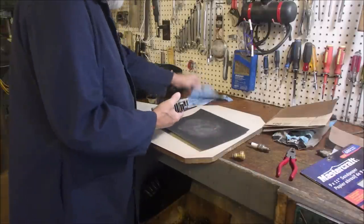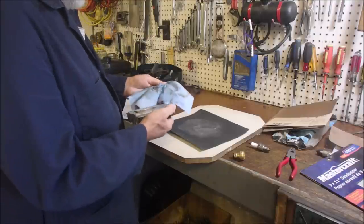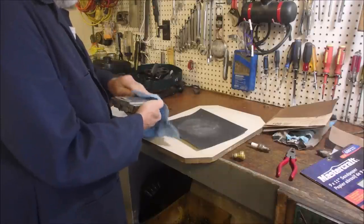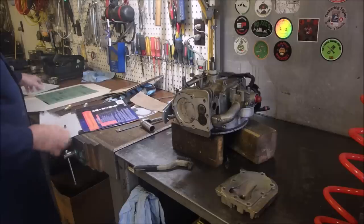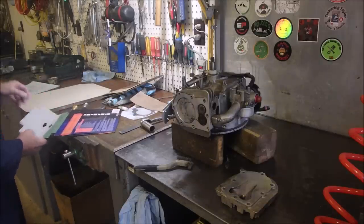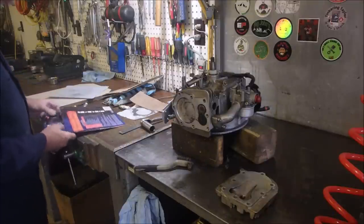There, that's perfect. There's a clean part of the rag. I'm just going to wipe that off. Got a little tiny bit of fuel on this rag. There we go, there's a clean spot. Good. Now I'm just going to place that back there. One moment, I'm just putting my sandpaper away. You can use this stuff more than once.